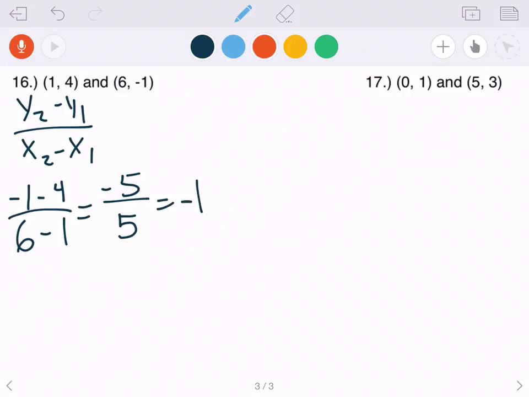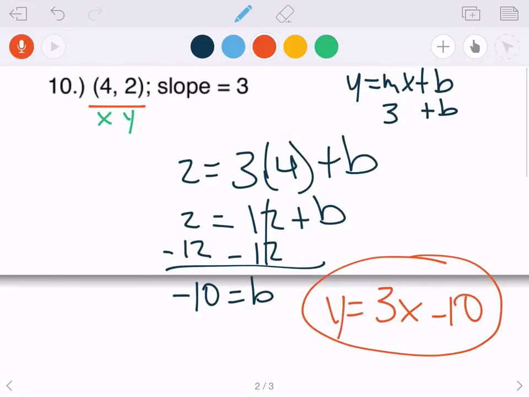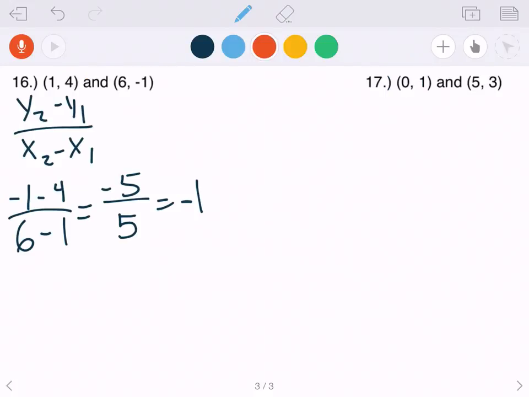Now that you found the slope, this is very similar to the previous problem. However, there are 2 points, so it doesn't matter which one you pick. They're all on the same line, so it's going to give us the same y-intercept no matter what. I'm just going to pick the first point. I'm going to plug in 4 for y. We just found out my m to be negative 1. My x value is 1, and I have plus b. That's what I'm solving for.